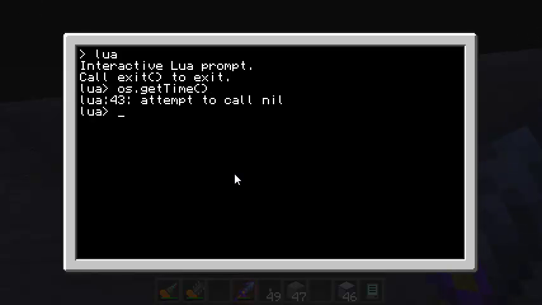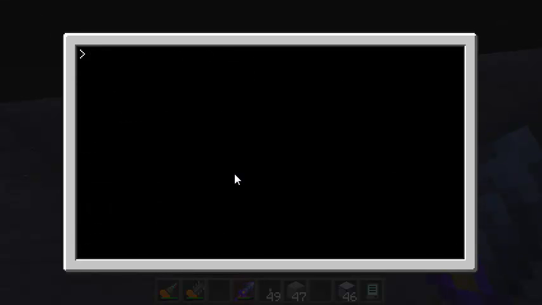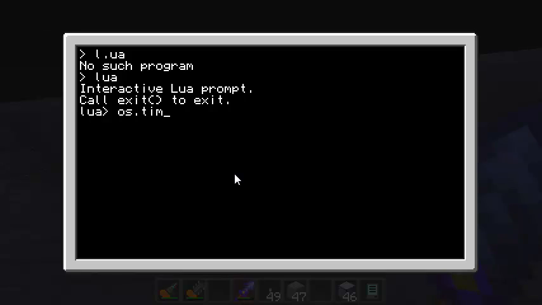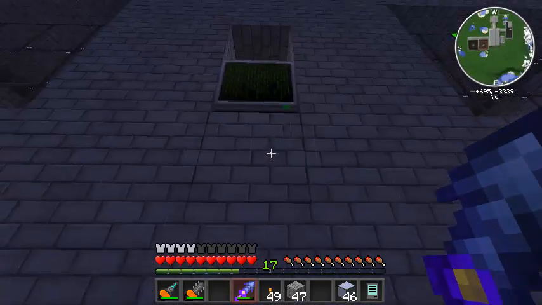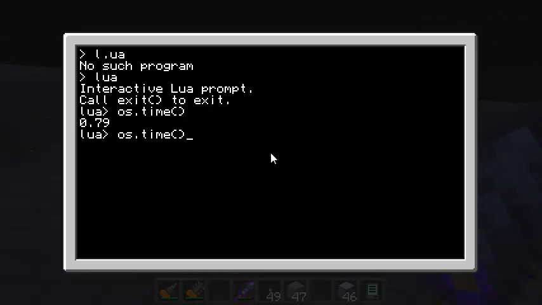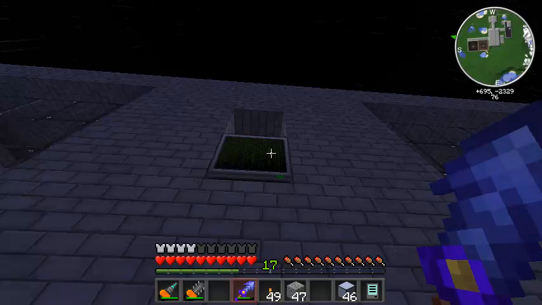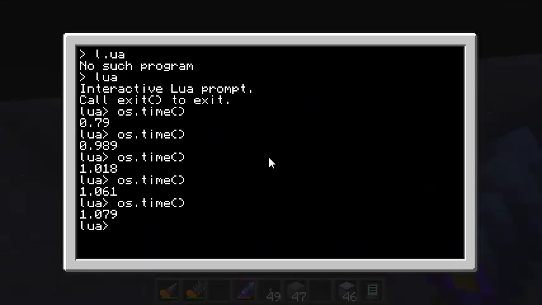os.getTime. What's the method? I already forgot it. It was os.time. Okay. .79. So we can say maybe that's after midnight. Okay, I'm going to pause it till the sun comes up, when it's exactly 6 o'clock in the morning, and we'll see what this returns. This will be the value that we want to check for.